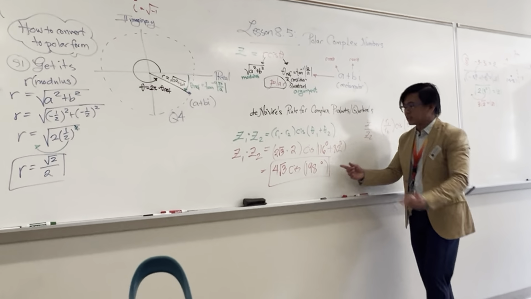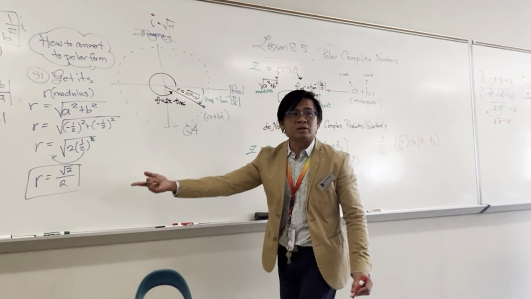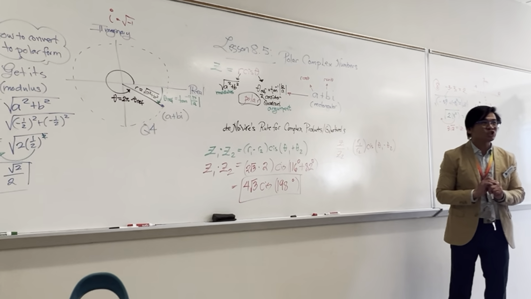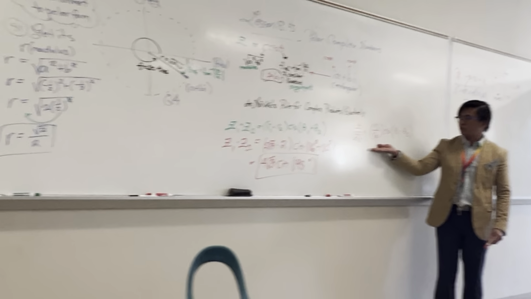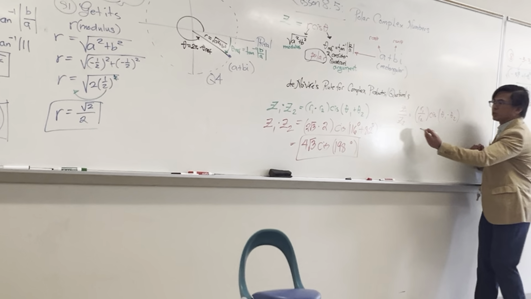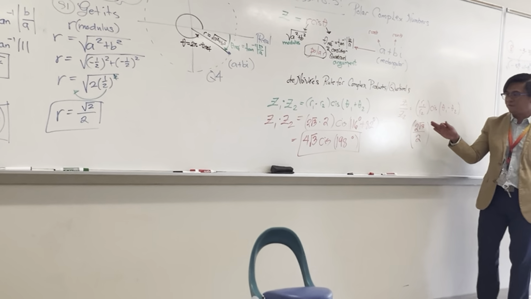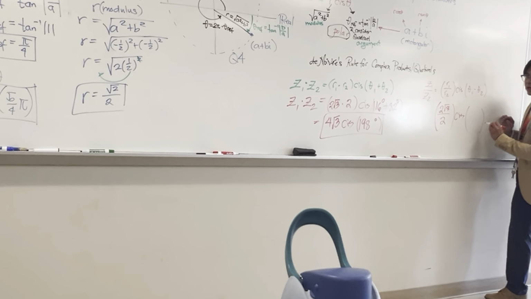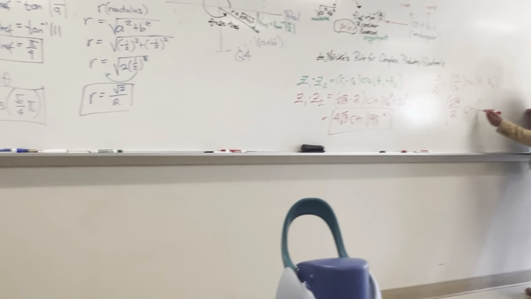Once again, as you may notice, your theta or your argument can be in degrees. It can be in radians as well, depending on what is needed. Questions regarding that? Last one, your quotient. So quotient, what do we do? Divide. Similar to that, but the quotient in here will be 2 square root of 3 over 2. So you divide the moduli instead. And then cis, now what do we do in here? You subtract the angles, or the arguments.